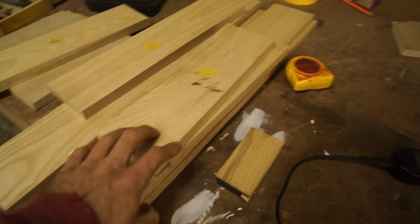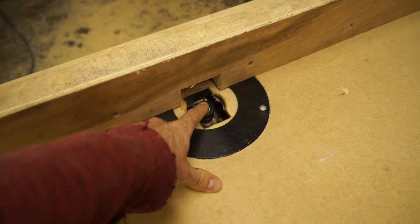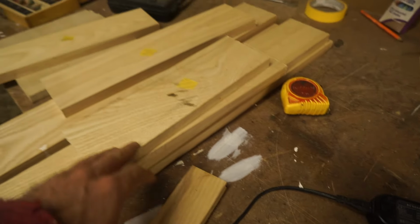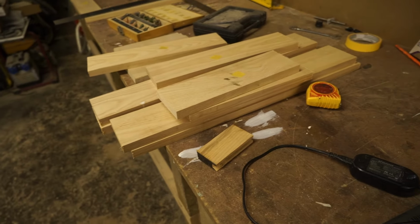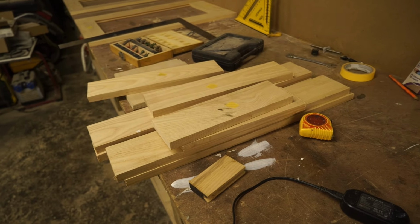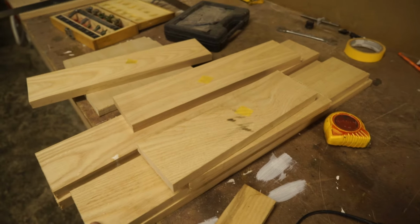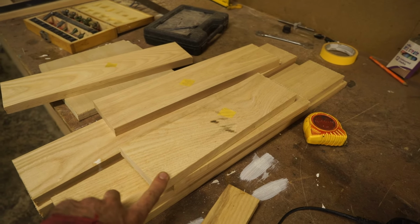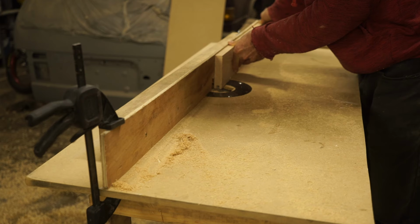Whereas if I do this myself using this 8mm bit, I can cut a 9mm slot, which is what I've cut on this test piece, that fits really nicely on the insert piece of ply. So that was also a factor that made me decide to do this. So I'm going to get on and do this lot the way I know, and I'll bring you back once they're all cut.